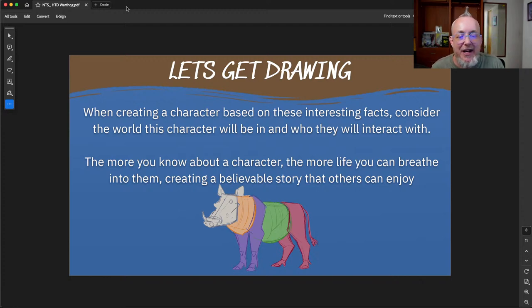The more you know about a character, the more life you can breathe into them, creating a believable story that others can enjoy. And fundamentally, that's what inspires me and drives me daily to draw, particularly animals. It's the fact that I can build story around them, that I can find something new and interesting, and then take that information and build my own character and Frankenstein my character to life in animation and storytelling, which I love doing, just plain and simple.